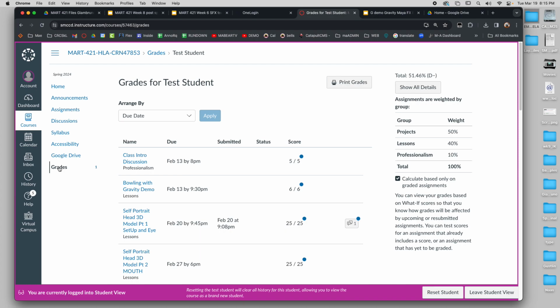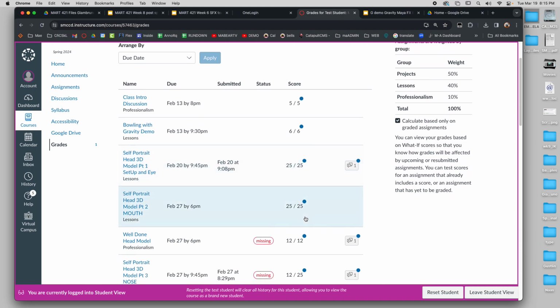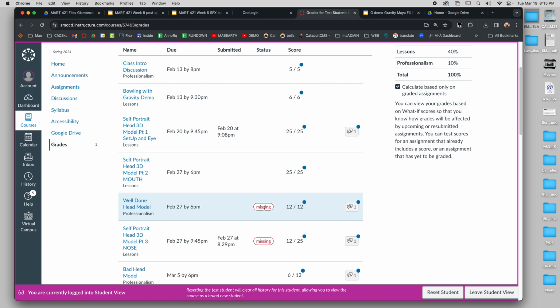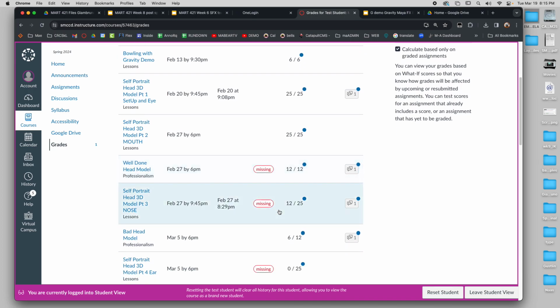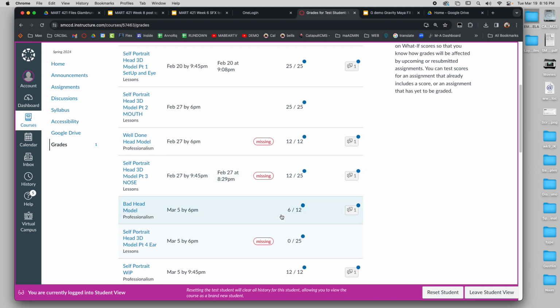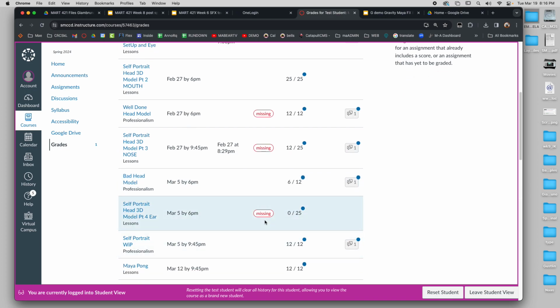When you see grades, you have your marks here, and you have how I break down the score here. And if something is missing, you can resubmit it. Sometimes, especially with a discussion, it'll be tagged missing, and I'll still score it. So if you see something like this, I wouldn't sweat that. Eventually, I'm going to get rid of the missing tag, but I have to manually dig in the settings and hit don't make that missing. But if you see something that's missing with a 0 or a low score, investigate that a little bit. If it has a 0 and it's missing, feel that you can turn it in, okay?